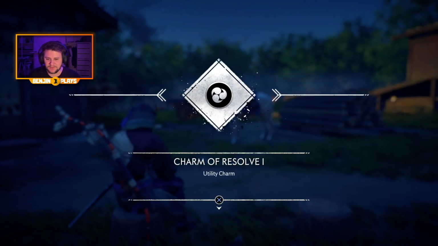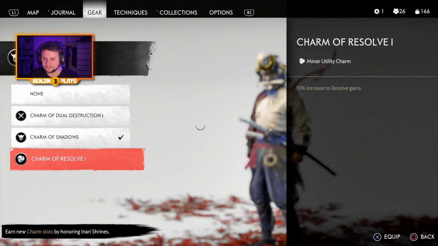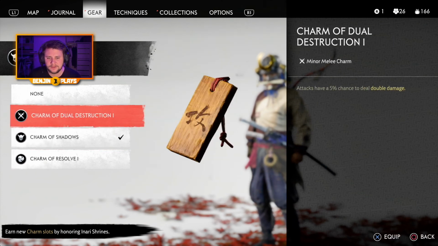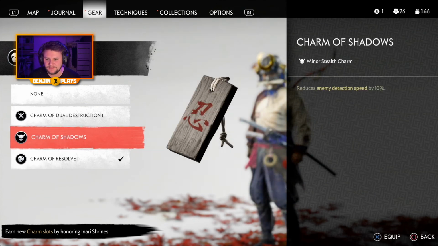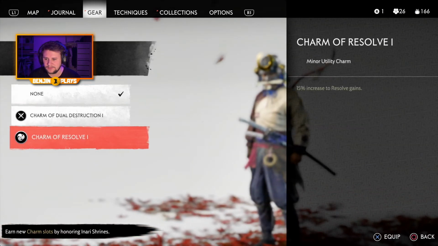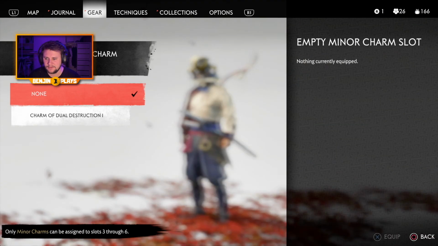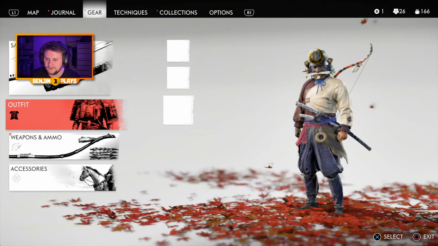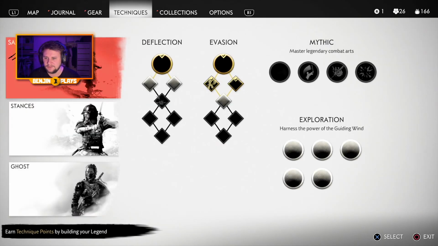Now what? Charm of Resolve 1. Utility Charm. Oh yes, we did need a new charm. 15%. Oh, I definitely want to have that equipped. 15% increase to resolve gains. Attacks have a 5% chance of double damage. Nah, it's such a weird one. Cool. Can I put another one on? Damn, we got them all active now. That's so cool.